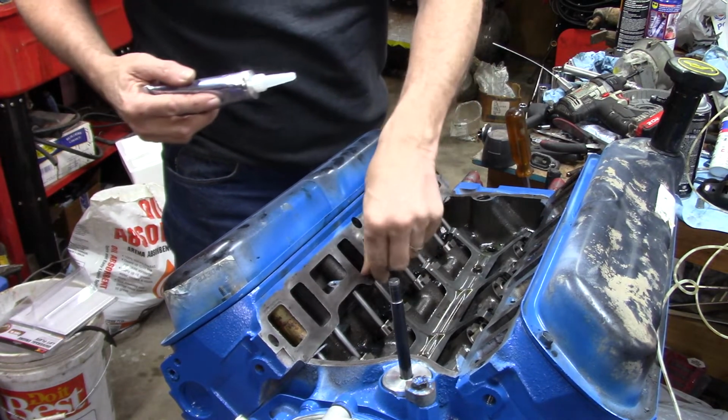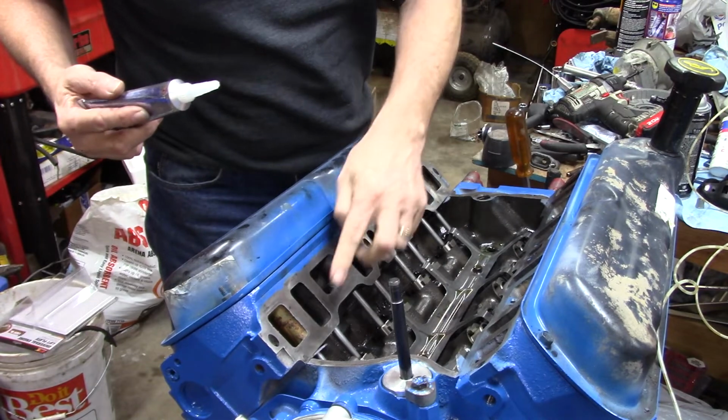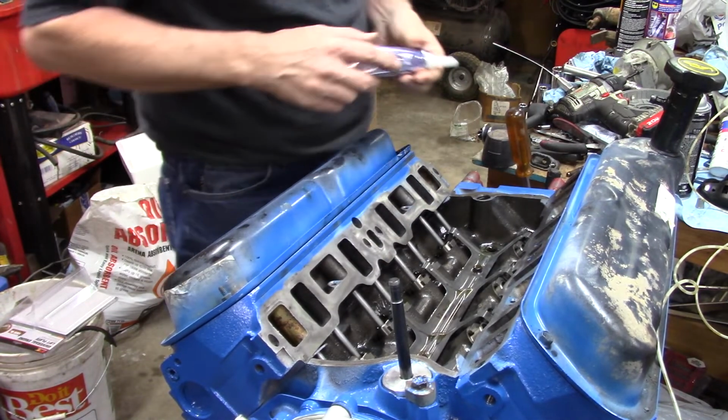Man, I wish I'd have ported these out a little bit, at least cleaned them up. I just ran out of time and then wished I'd done it.